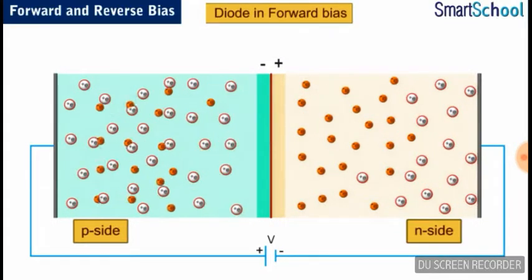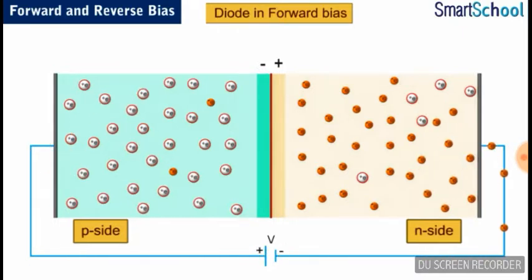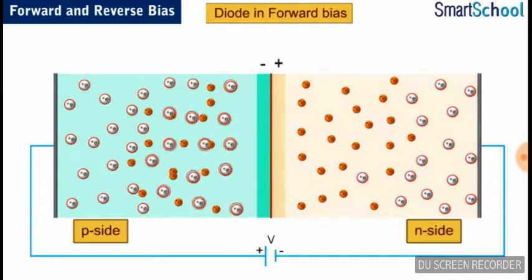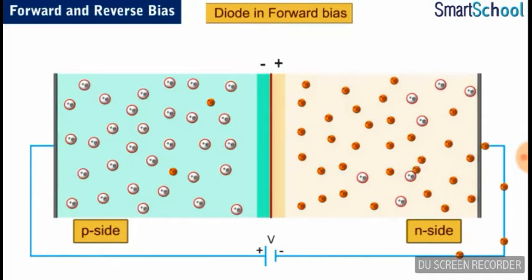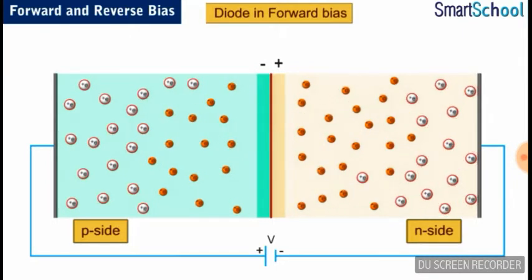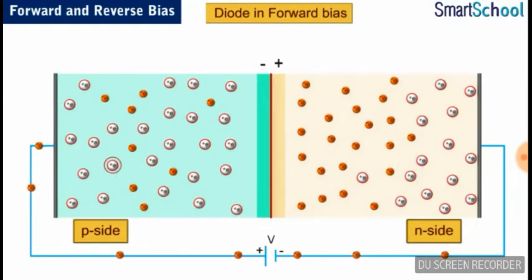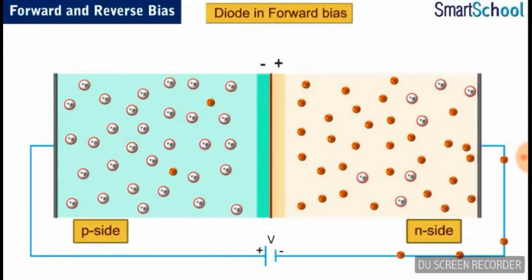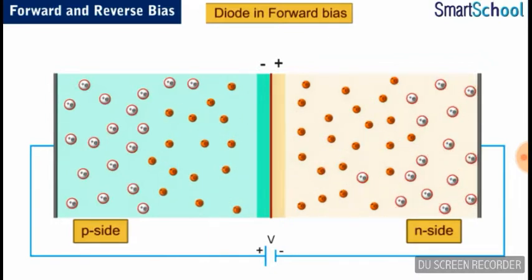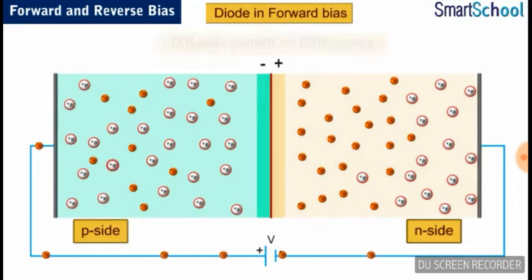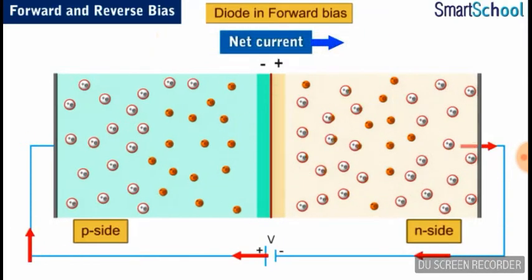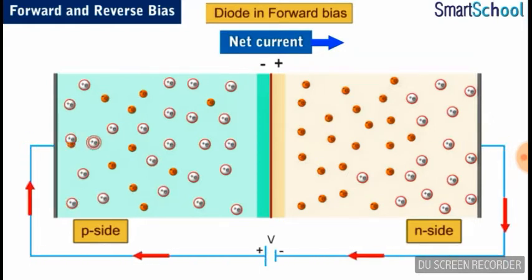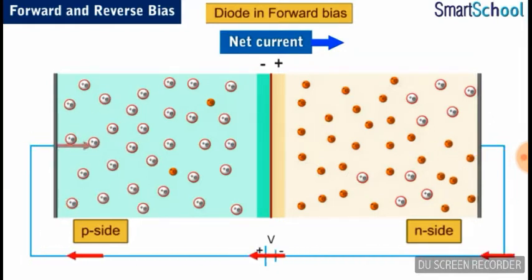As a result of the minority carrier injection in a forward biased diode, the diffusion current increases much above its equilibrium value. But the drift current remains almost unaffected since the rate of formation of hole-electron pairs is almost constant and is independent of the electric field applied by the battery. Thus, the diffusion current exceeds the drift current and a net current flows from the p side to the n side in a forward biased diode.